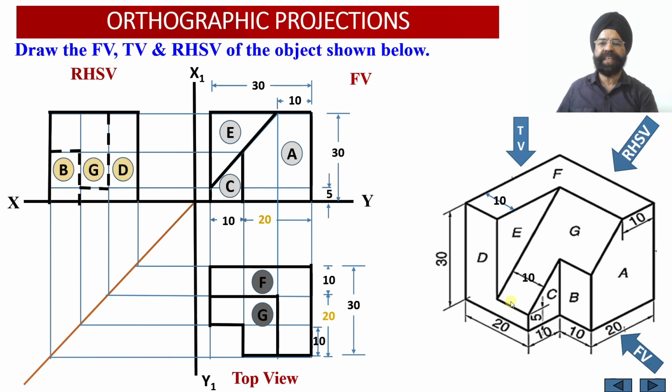Now the three surfaces have been obtained. In this case, surface B, surface G and surface D over here. We can see that all these three surfaces, B, G and D, have been drawn with the help of hidden lines, that is the dotted lines, because all these three surfaces are not visible to the observer, as the observer is situated on the opposite side of these three surfaces. So the observer is able to see only the squarish face of this particular solid. Now these are the orthographic projections of the solid.